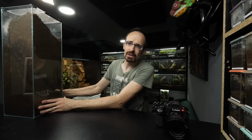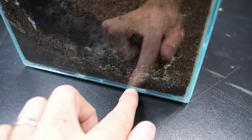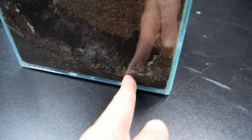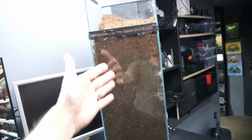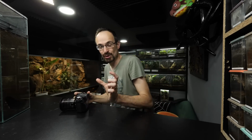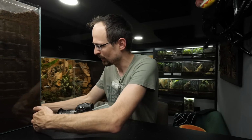And even some mold developing here, although this could maybe potentially be a fungi, I'm not really sure, but I often get this white stuff in my humid enclosures. It is not a rare thing. Now you can also see that tarantula didn't do any additional digging since she originally dug this hole, her hide. She never actually reached the bottom of the enclosure. There is like 1 centimeter left, from which I can draw the conclusion that this is enough substrate for Pelinobius muticus of this size, like 7-8 centimeters. I'm not really sure what is her leg span.